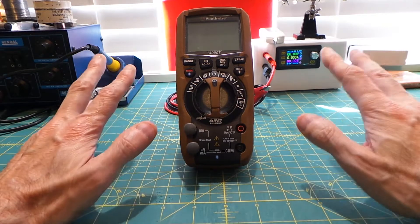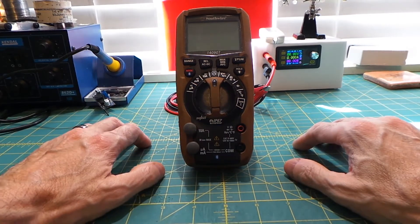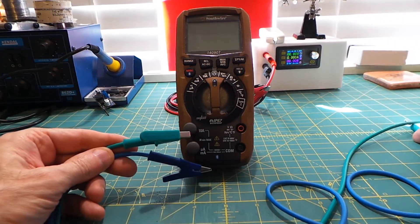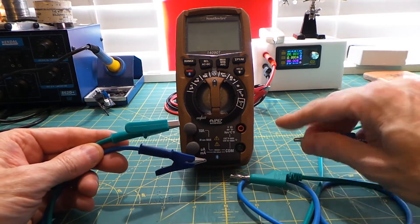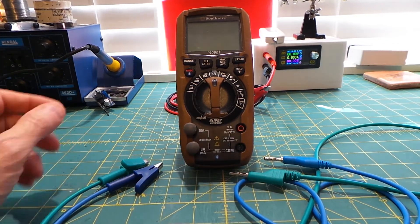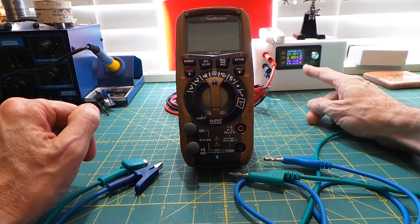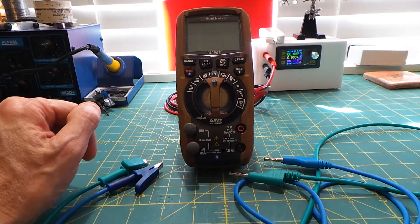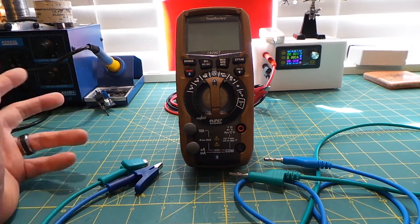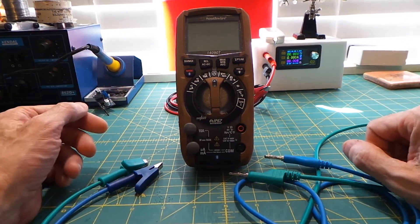Let's see how the basic functions work. I'm going to break out a set of my handy dandy favorite banana clip cables that I bought — these do not come with the meter, they are separate ones I purchased. For the first demonstration, I've already set my bench power supply for about 10 volts at 5 amps. Let's see how well this thing works. We're going to measure amperage, so first we need to set the meter to read amperage.